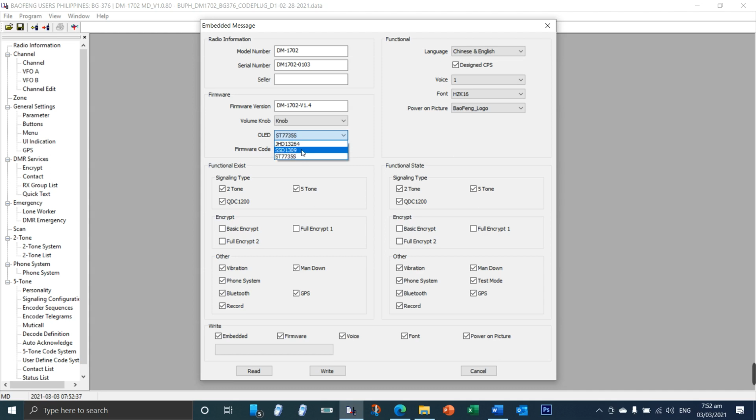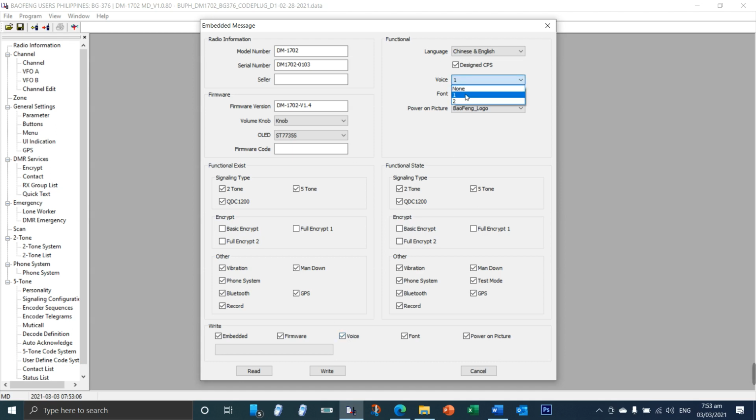So I changed and tried one of these and it did not change as well, or I didn't notice anything change on my display or the LCD. I'm not so sure about the brightness or the darkness of the screen, but it seems that there are no changes. Okay, so from the voice, if you check this one, here is functional.